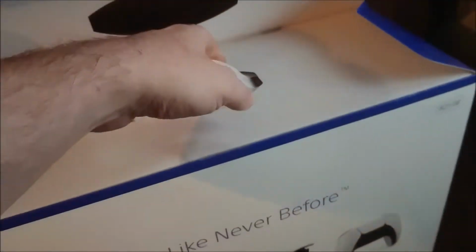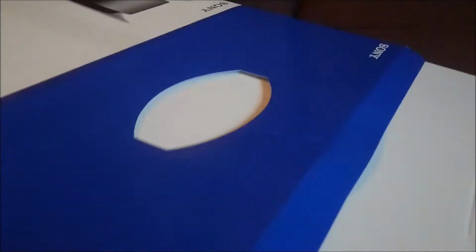At the top we have the obligatory little sealing piece of tape. I'm assuming this box slides from the inner box. Let me do that. The console does have a fair bit of weight in it, so for the video I've laid it down. Also makes it a little easier. You can slide the inside part up and then remove the outer box.